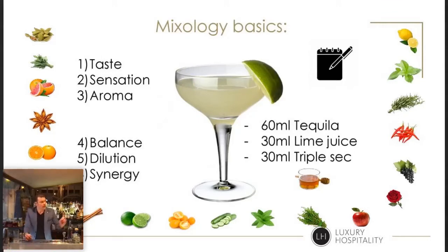Do we all have a glass of tequila? Let's pour yourself another glass of tequila. Hey, we're here anyways. Pour yourself a little bit of tequila, take that sip, and I would like you to check for the alcoholic content. This is what we call pain. There's a receptor in the mouth called the terminal pain reflex, and this registers pain. But because of this pain sensation, sometimes it's hard to taste all the aroma components in the glass. So by lowering the alcohol percentage, you're lowering the pain as well in a good cocktail, and making space for all those flavors to really shine in the drink.